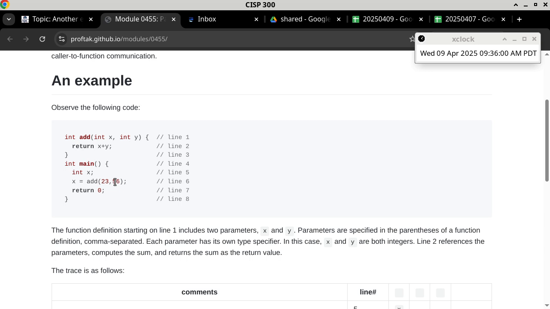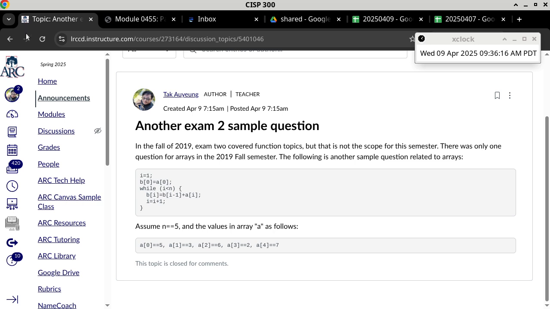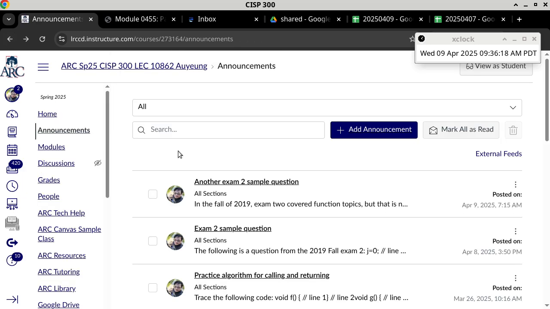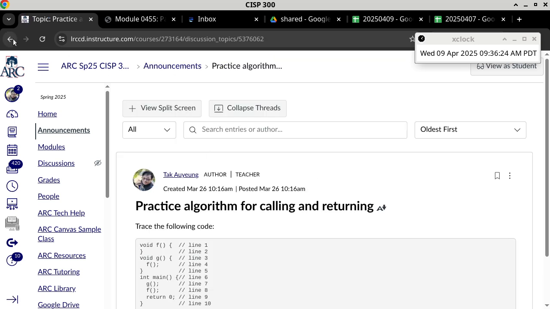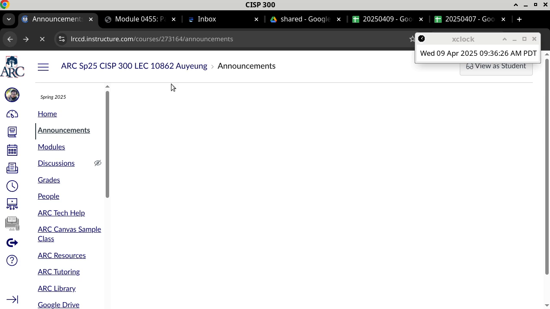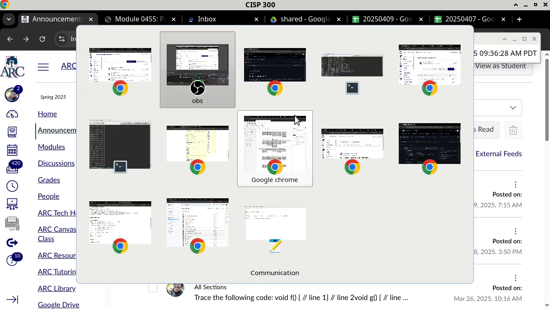So we'll start with something like this, except there's a little twist to it. I believe on Monday I gave you guys an exercise that is based on this, so we'll start with that. I believe I put it into the text editor, but I did not save it. It's okay. I got it.